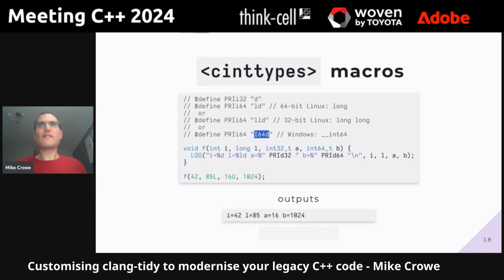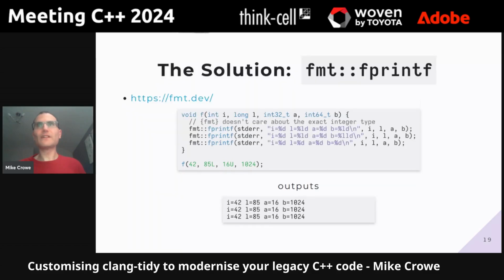I think these macros are horrible to read and to type, and as I hope you can see here, I think they're best avoided unless you have no choice. But I did find a better solution. The format C++ library had been on my radar for a while, and I realized that it completely solved this problem. Its printf function uses templates and parameter packs at compile time rather than C variable argument lists at runtime. So it can be much less picky about the exact type of the arguments.